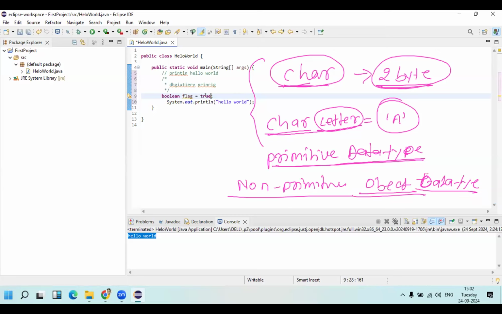That object will not be primitive, it will be non-primitive. You can use your custom class objects to declare a variable in Java. So two types of data types are there: one is primitive that we have discussed, and another is non-primitive that we will discuss in our coming classes.